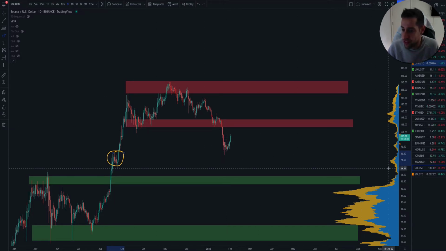And then below that you can see that we have this other big area of low volume at about $50, so that's why we're marking that out. And then we've got another area over here at the $23. So like I said, we always want to mark out those key levels.